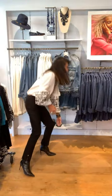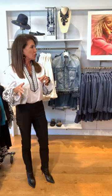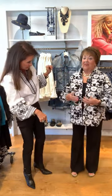My pleasure. Okay. Next, we've got Nancy in the house. And she is wearing a beautiful jacket, the same texture and print of Cindy's sleeve. And I love your pop of pink today with the black and white. It looks absolutely beautiful, your lipstick. I love a pop of pink with black and white. Now, I love gold. It just brings out just beautiful, stunning. What pant do you have on? I have the high-rise flex waist pant in petite. And they have a little crease down them. They look so dressy and stunning.